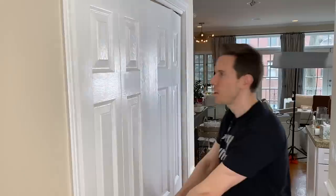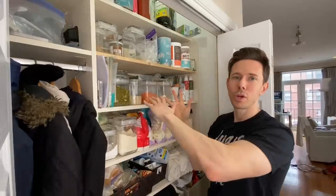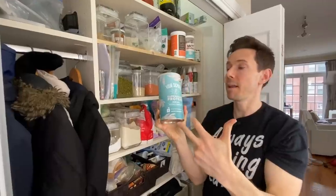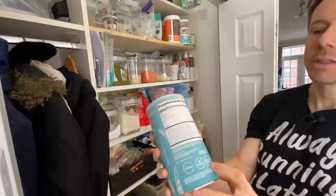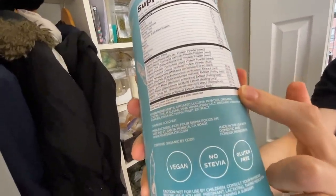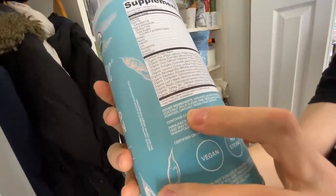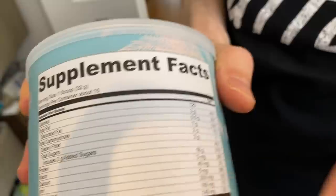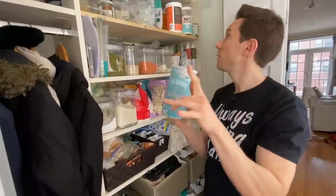The closet, formerly known as the coat closet, is now the Keto and Paleo Pantry. Let's start with the shelf I use the most — this is my post-workout smoothie shelf. This is one of my favorite plant-based protein powders from Four Sigmatic. It's a plant-based super clean protein powder with functional superfood mushrooms. Check out the ingredients — unbelievable stuff. No sweetener, no natural flavors, actually just a touch of coconut sugar, but barely anything. We have a nice amount of protein here. It is pricey, but next month I believe they're having their semi-annual sale and I'll have a promo code.